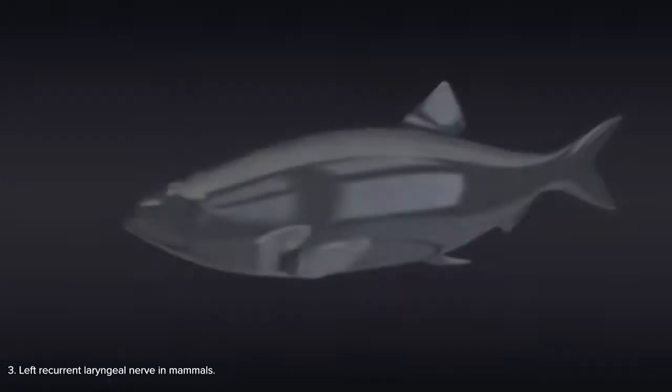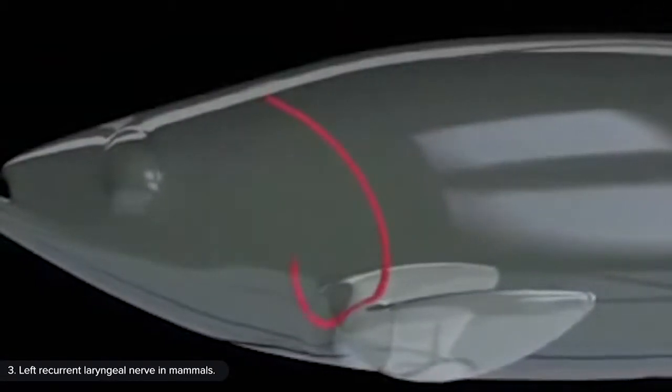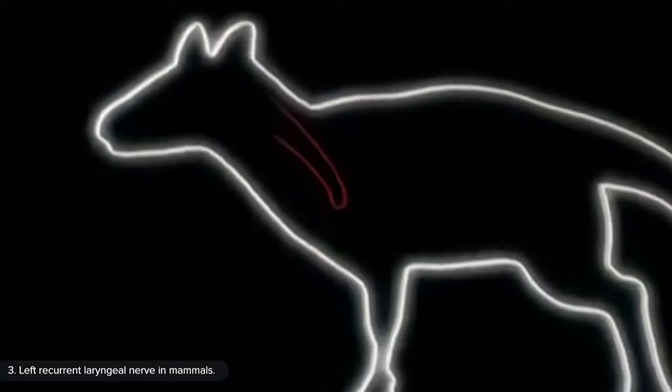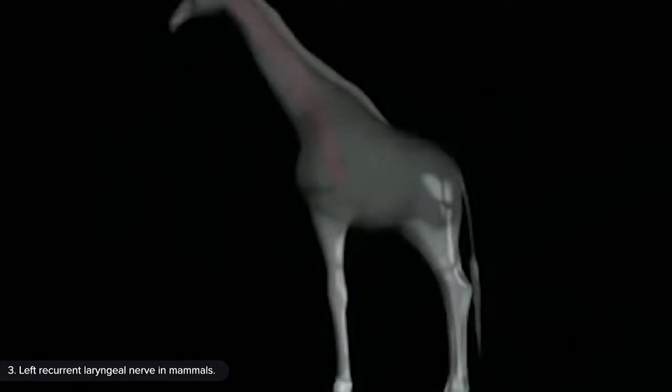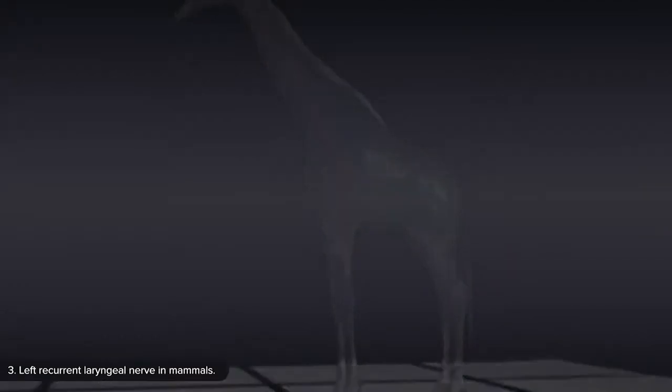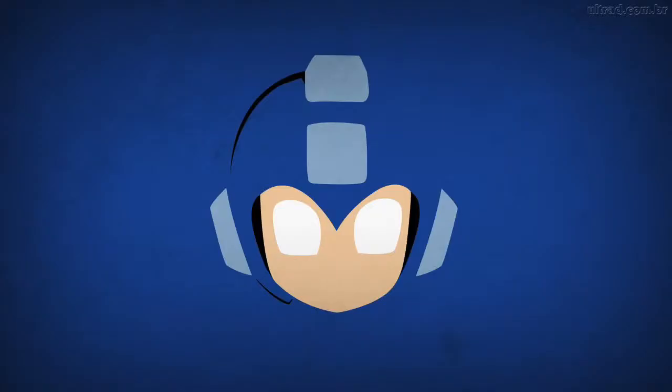However, in animals without a neck, such as fish, the most direct route for this nerve is indeed by navigating round the artery, and hence, if mammals evolved from fish-like ancestors, we can easily explain why this absurd design exists. But if, on the other hand, we want to insist that it was deliberately created this way by a designer, then, well, we certainly can't call this designer intelligent. By that logic, we couldn't call humans intelligent either, because we put car engines in the front of cars and have to pipe the exhaust all the way to the back, rather than just putting the engine in the back or putting the exhaust up front.